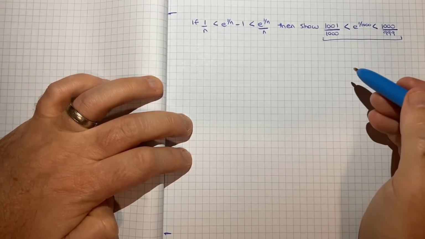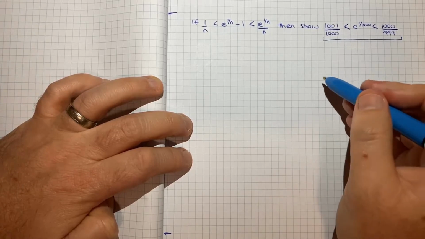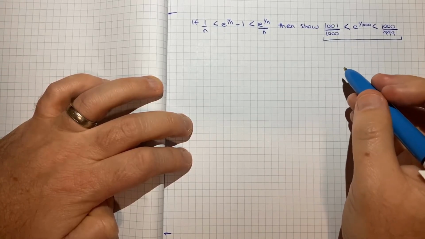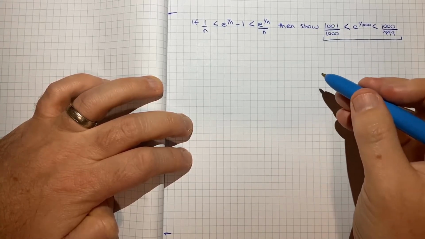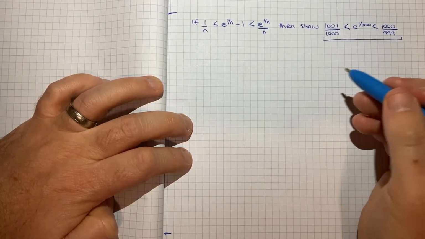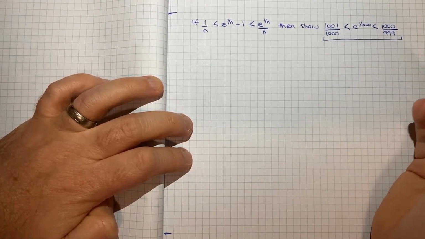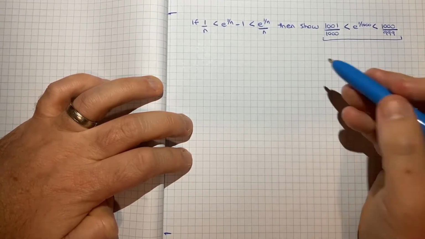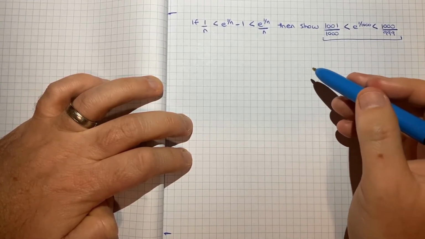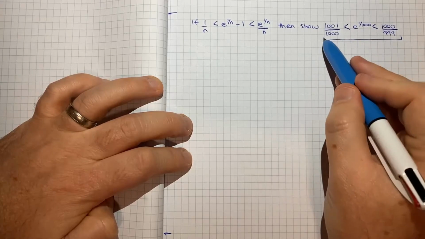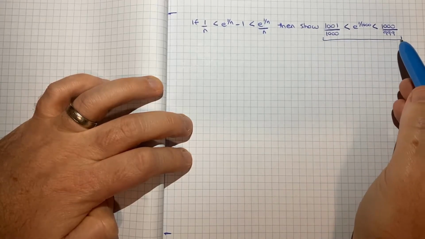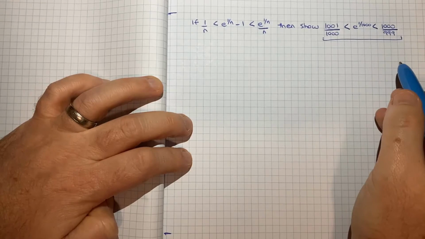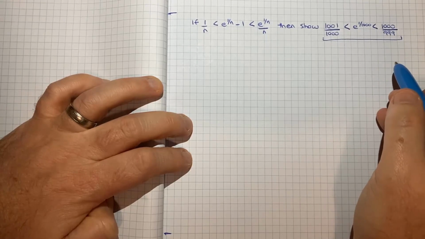Funnily enough, that student found part one of the question more challenging, and for me, part one is what I found straightforward, and it was part two that I struggled more with. So there you go. What I'll do now is just walk through a much more elegant way to tackle this second part. No need for any fancy techniques.